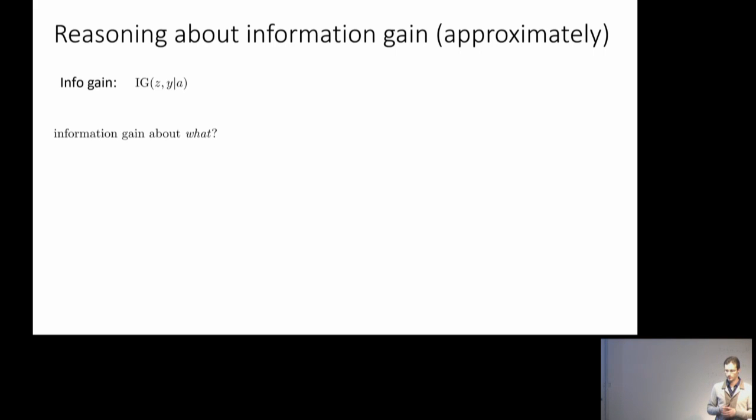So just like in the bandit setting, we have to answer the question, well, what is it that we want to gain information about? What is Z? What is it that we want to learn? And there are a few choices. So you could, for example, say, well, maybe I want information gain about my reward function. That maybe makes a lot of sense. The reward function is what you're really after.